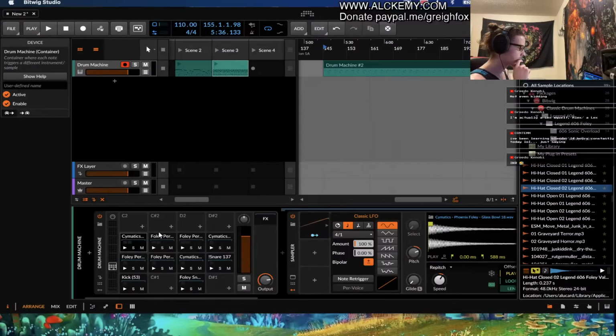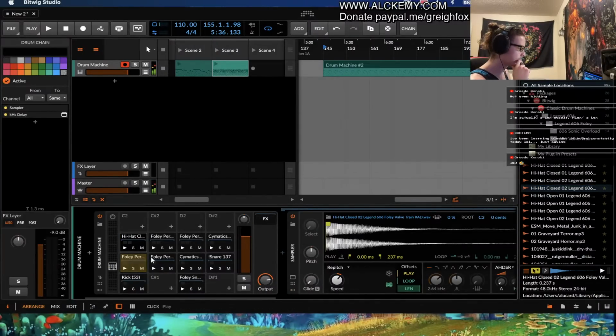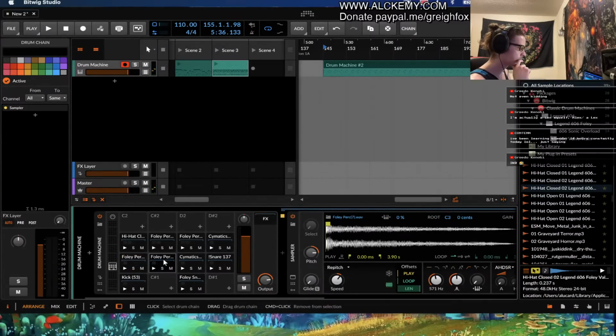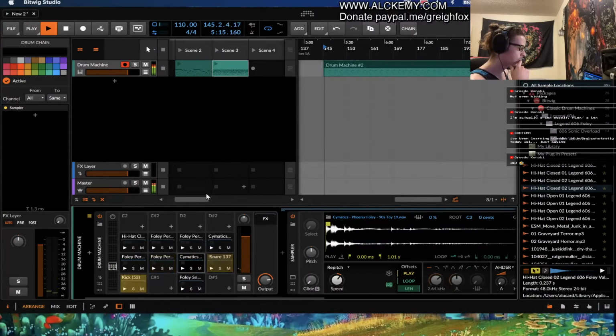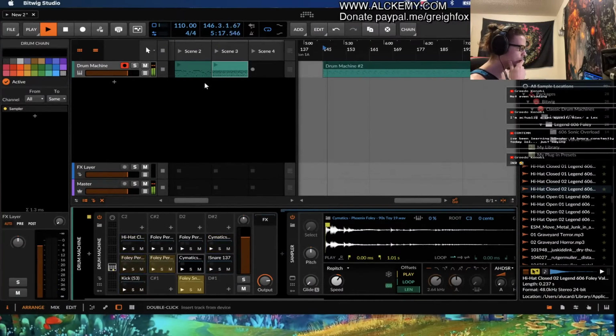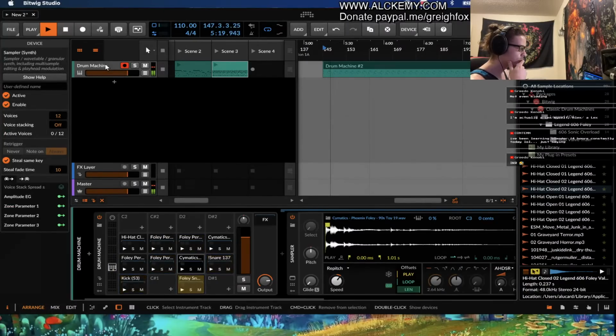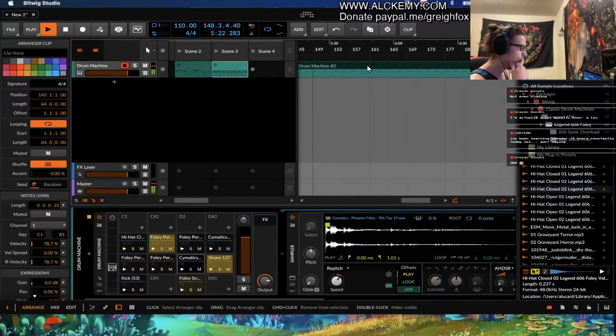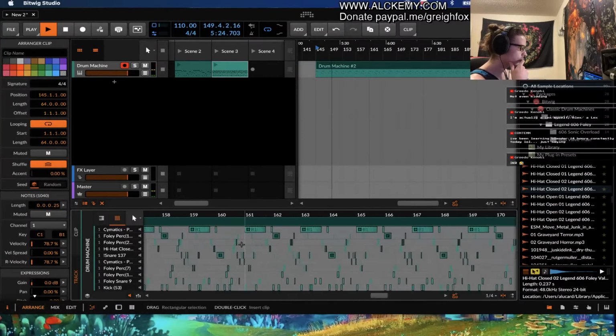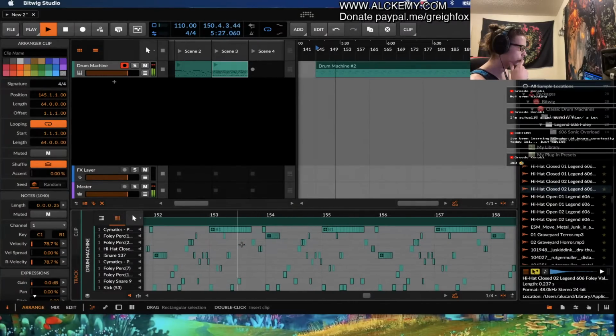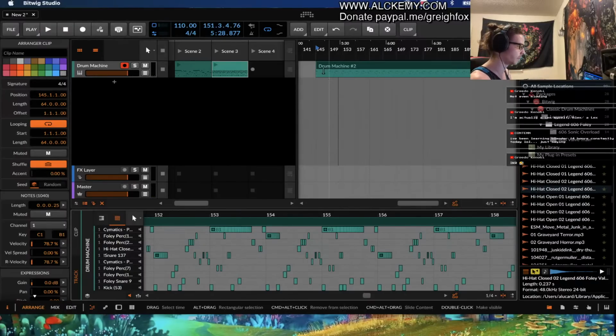Okay, so I don't really like that one, so we can switch that one over. That one's kind of cool, but kind of weird too. Doop, doop, doop. That's better. That one's cool. But you can see here that we've pretty much just made 16 different bars of this kind of thing.